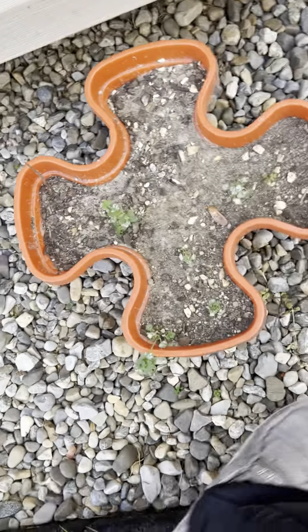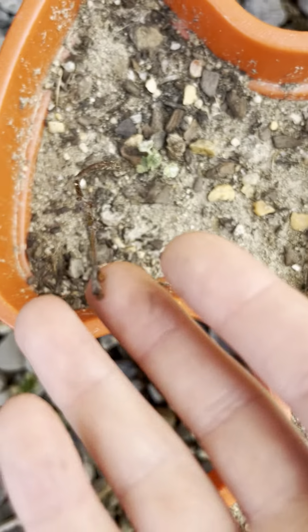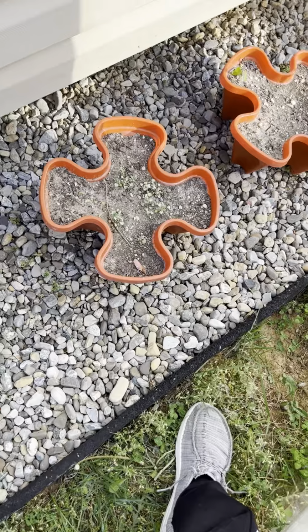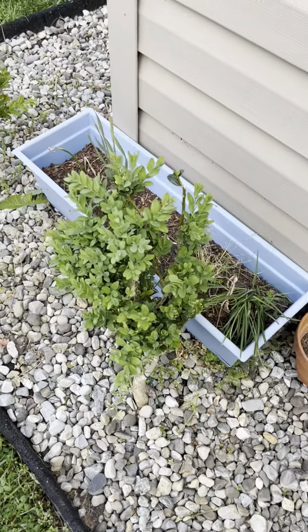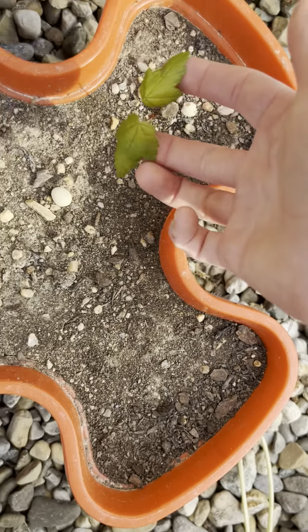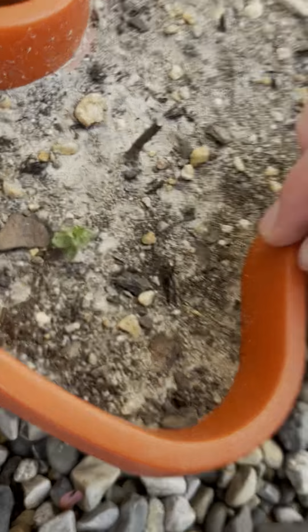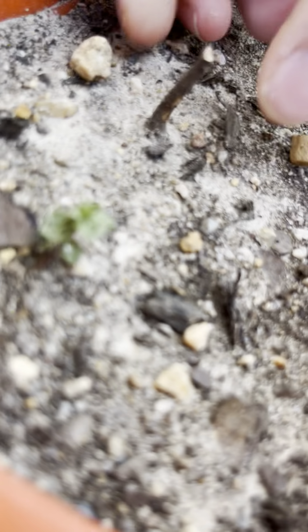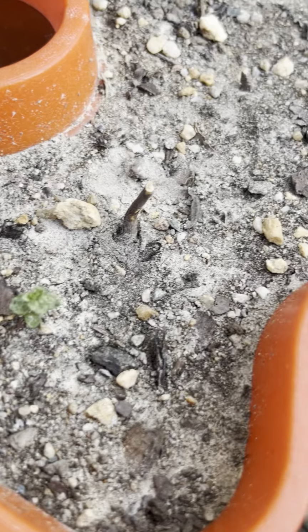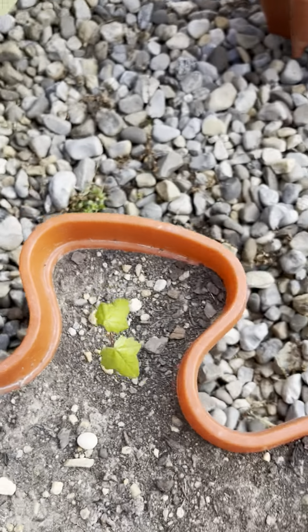None of these trees are up yet. The black cherry here, it's about to be up. It's just not up yet. It's getting bigger. And then we got the two maples right here. These two came up. They're doing well. This one, I think, is still alive. I can check. Oh, maybe it's not. Oh, it's not. Well, it's all right. I still got these two maples, and I still have a ton of others in the garage.